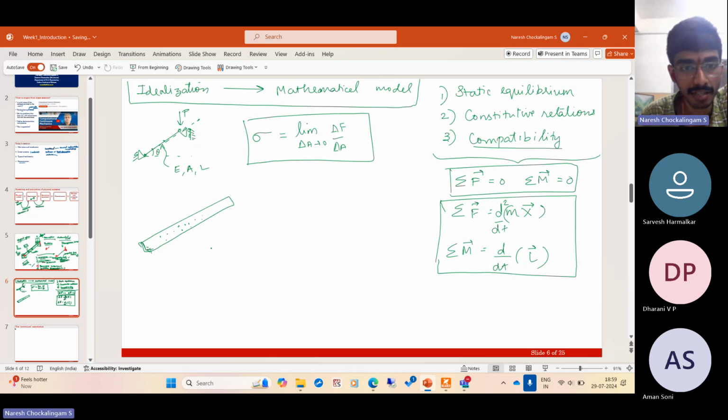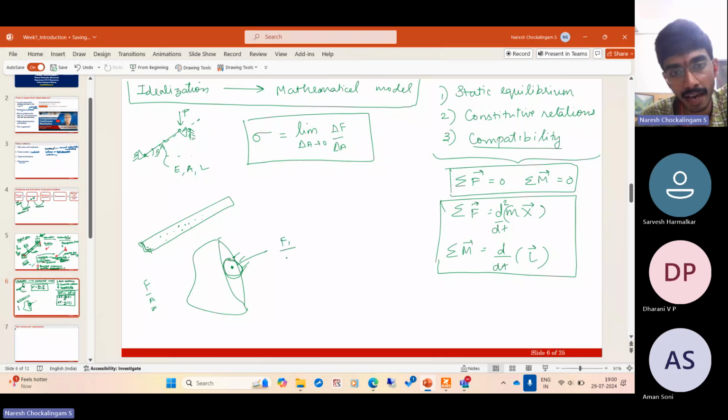Physically, what it means is, you consider a body. If I have to define stress at a point, force by area of a point doesn't make any sense because area of a point is 0. So you consider successive areas which are enclosing the point. Say you consider this area which is enclosing the point, and find the total force on that area. Let us say it is F1 by A1. This is area A1. Now consider another neighborhood of that point, which is smaller than A1.